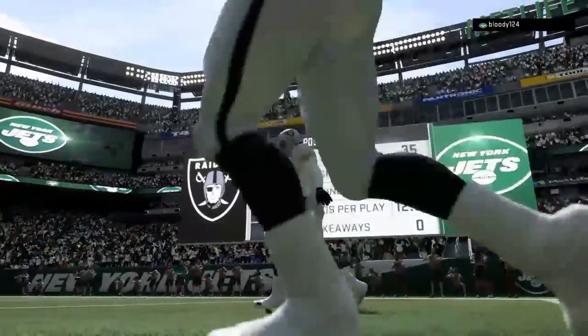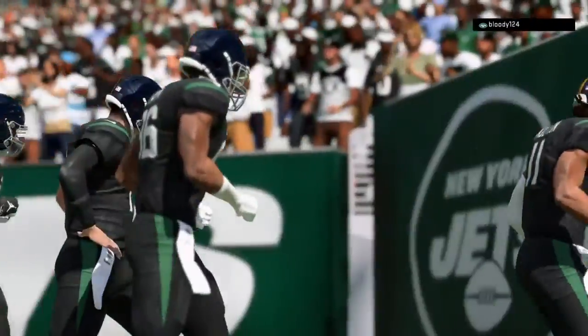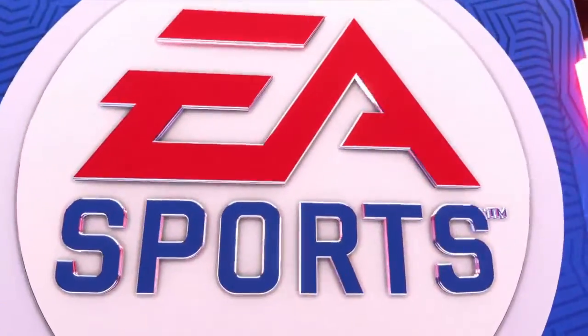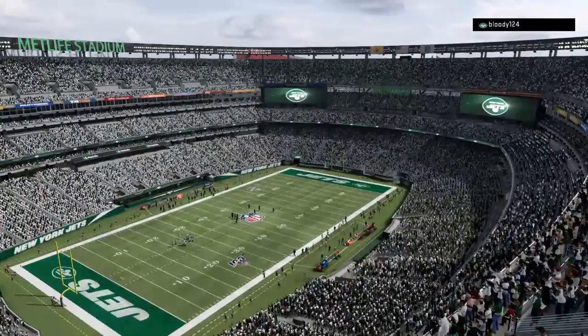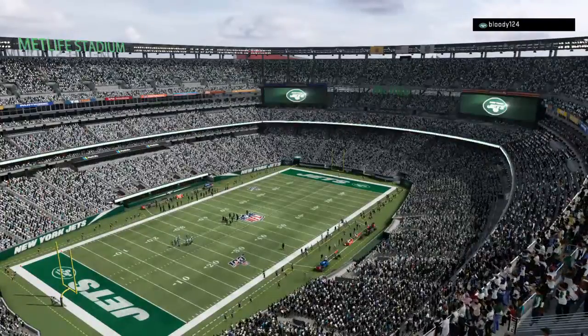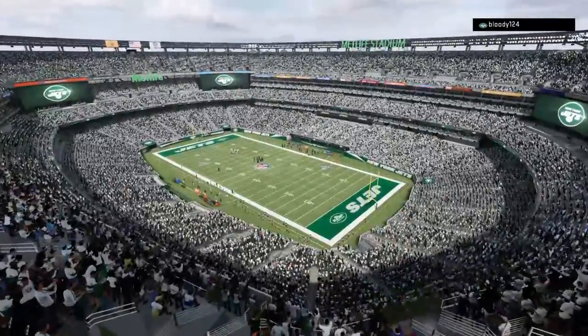So for the Raiders, they keep pace in the playoff race as they move to 8-3 on the year. And they'll have another road date next week with the Kansas City Chiefs. Meanwhile, for the Jets, we'll see how this affects their playoff standing as they fall to 7-4 now on the year. And they'll try to turn things around next week as they have a matchup in Cincinnati against the Bengals.